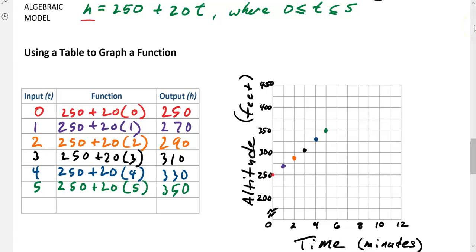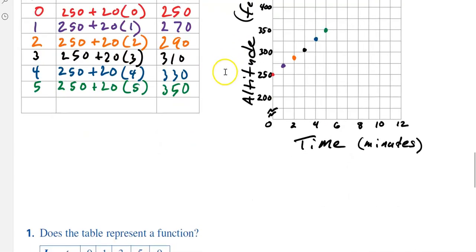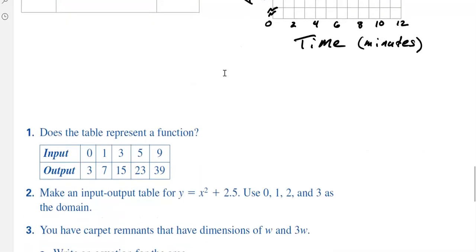Now you can see in the graph that for every minute that the time goes up, the altitude of the balloon goes up. And because it's at a constant rate, 20 feet per minute, it's going to follow a straight line. And so we can predict where it will be at certain numbers of minutes. Okay, so we've got our function table and we have our graph of the data. So that's very good. So just a brief introduction to functions. Remember, for it to be a real function, every input has only one output.